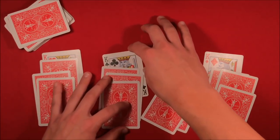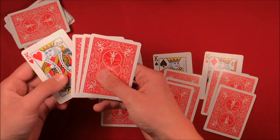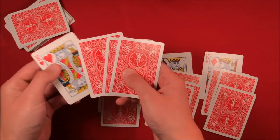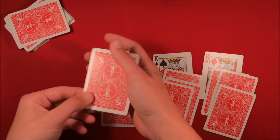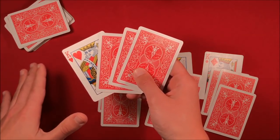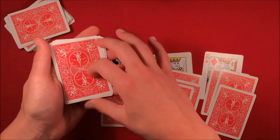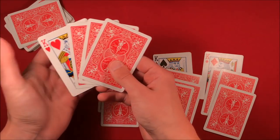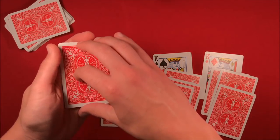So I've seen the trick done a couple different ways. Sometimes people will take this packet and put this king in the 3rd position and then do an Elmsley count, hiding this king. So it looks like the king's gone now, and then the king's going to be back on the bottom. But I don't really like that. I put this king on the bottom here like this, and I show the spectators clearly the king's at the bottom, and all I did was just pull down the cards and push them back up.